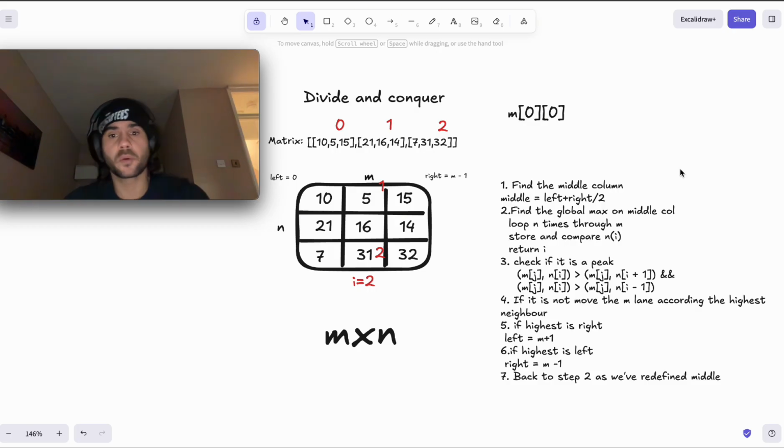First, I broke that down in pseudocode. The first step, usually when we are working with divide and conquer, is to find the middle of the data structure that we are working on. In this case we need to find the middle column, which can be calculated from the length of the array, the start of the array, divided by 2.